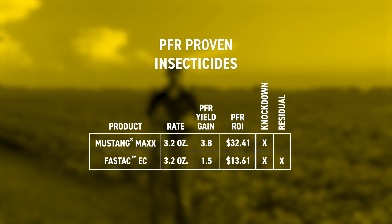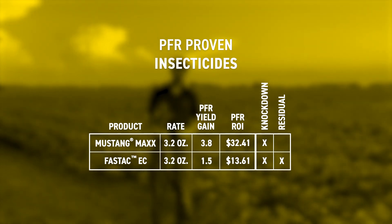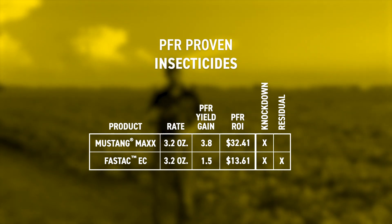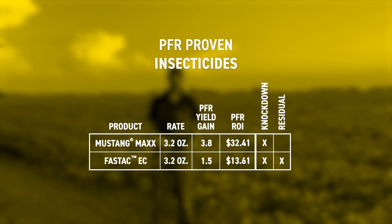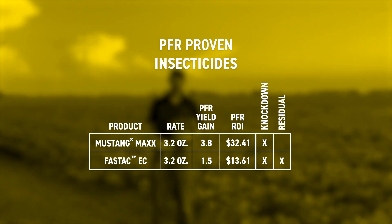It's common to also add an insecticide when you go out to spray a fungicide — we actually have two PFR proven insecticides that you apply at the R3 growth stage. One note on the insecticide though: it's important to scout and see if you have any insect pests actually present at the time of application, because an insecticide kills all insects in the field and there are a lot of beneficial insects out there as well. So when you're scouting to confirm the R3 growth stage, also look to see if you have any insect damage that might warrant adding that insecticide to your tank mix.